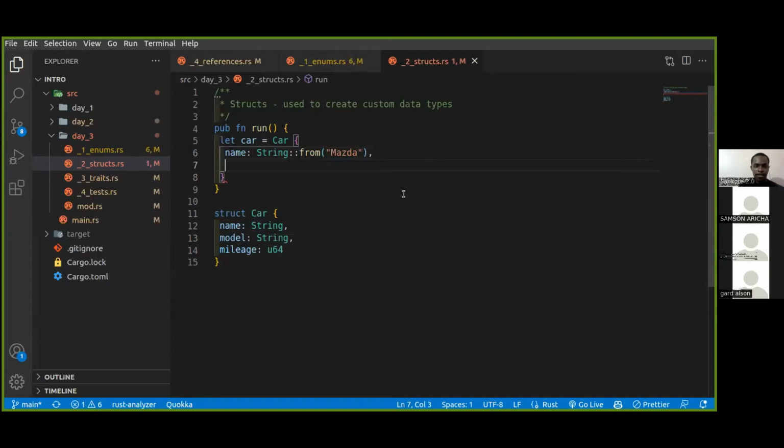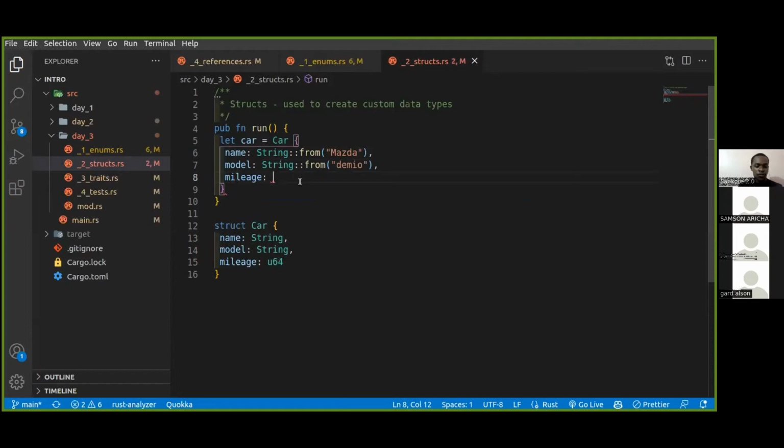Give it Mazda. Then you have the model. Any Mazda model you guys know? Demio, I hope so. Then we have mileage. Mileage is a 64-bit unsigned integer as captured down here.